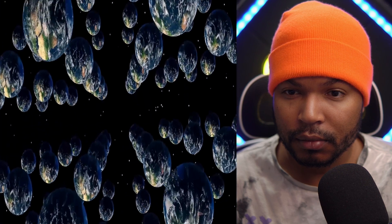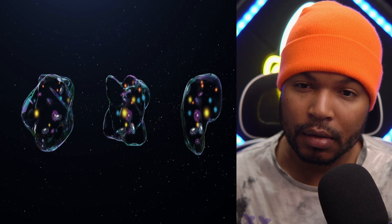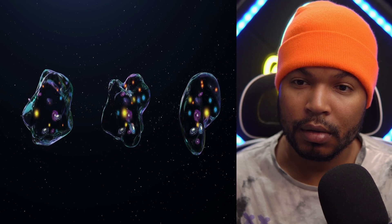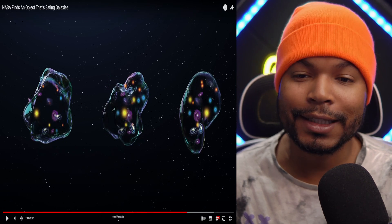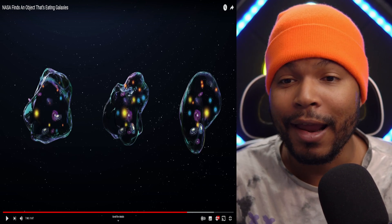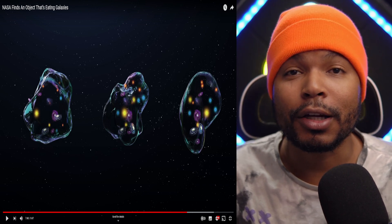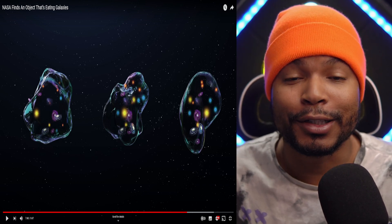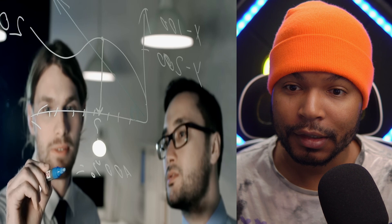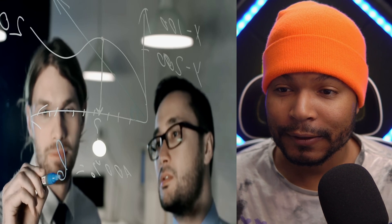According to one theory, this mysterious dark flow is connected to some other world from a hypothetical multiverse. It's assumed that our universe grew out of one bubble of the primary energy field. If so, many more universes could have formed from other bubbles, and the dark flow could have been created as a result of that gravitation — essentially a gravitational pull from a parallel universe. Scientists are actually considering this theory as there is an ongoing debate around it.